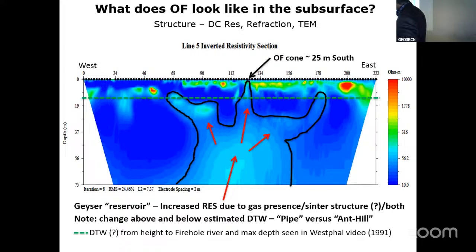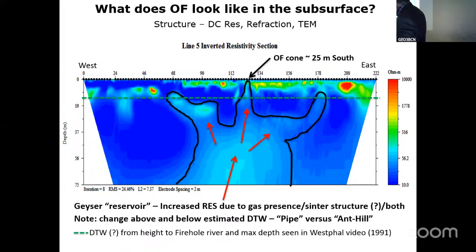So if we look at what we think the structure sort of looks like, it would be this, essentially. Now, we might not be at the right perspective for the gun barrel. The DTW is right here, but you can see that things change drastically as you go up above the water table. So we have generalized diffusion of the silica sinter below. As we get closer to this, we almost get that narrowing gun barrel effect to the surface.